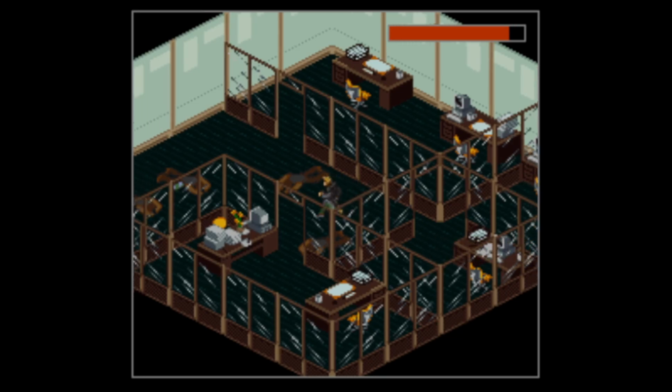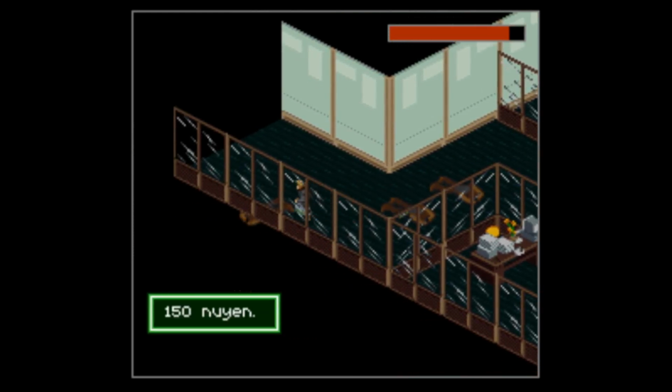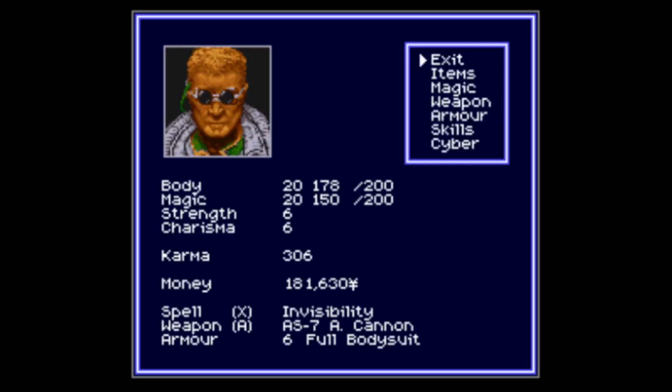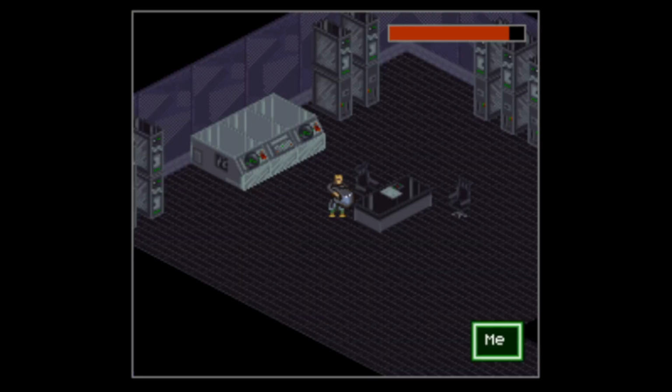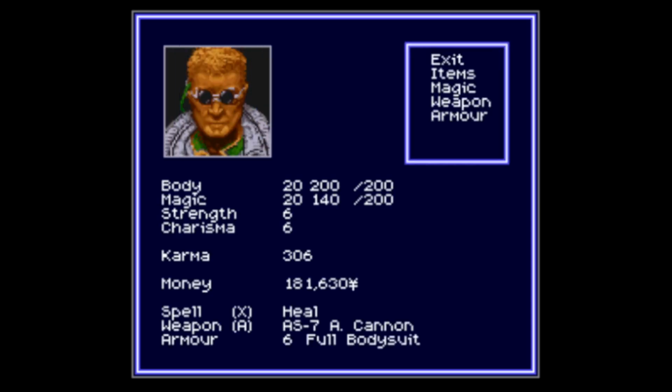One of these computers, yeah, you can hack into, but it's kind of also like, why? You can get money, but you're at literally the final room. AI computer.